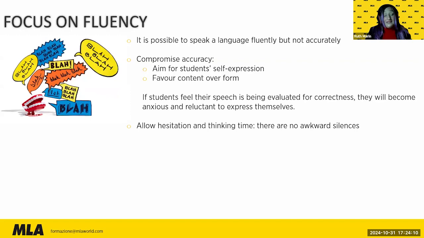And then we need to allow hesitation and thinking time. This is very important. We cannot expect them to interact fluently out of the blue, and then they can actually talk and they will be willing to do so. They need this training. And to do so, we need to respect that they might need time. They need to think about what they're going to say before they actually say it. So let's try and avoid awkward silences. It's okay if they take a bit of time before they speak, that's fine. We just need to learn to be a little bit patient.